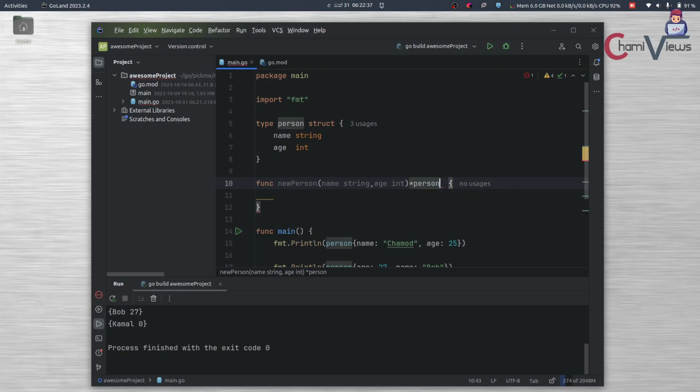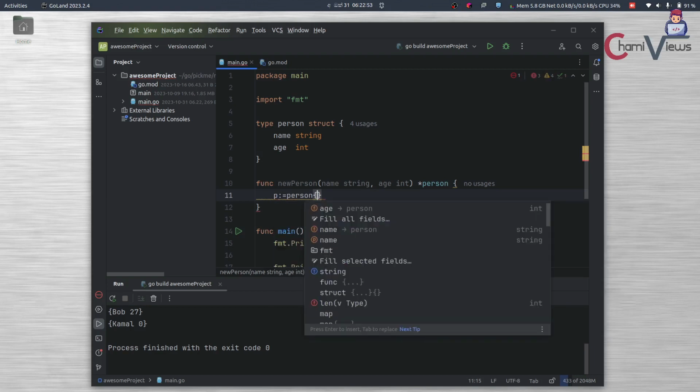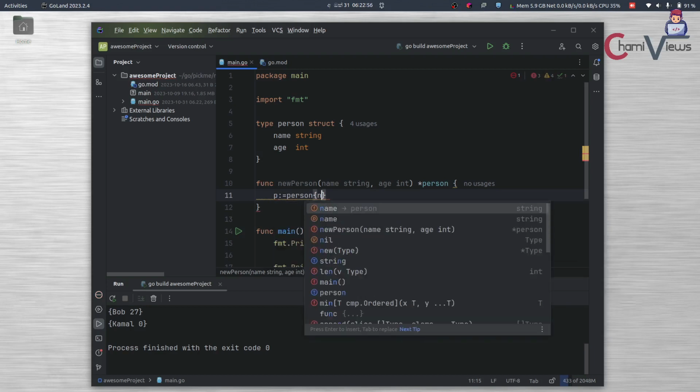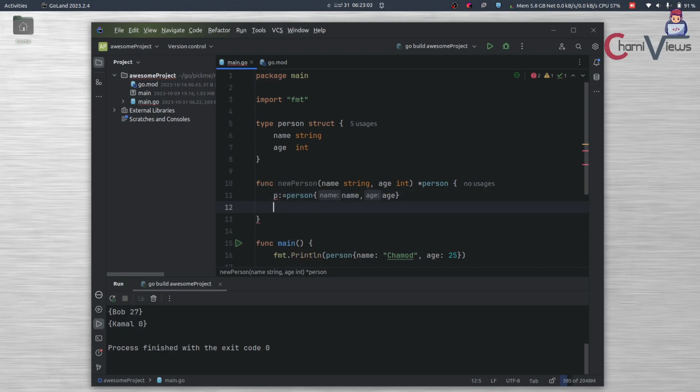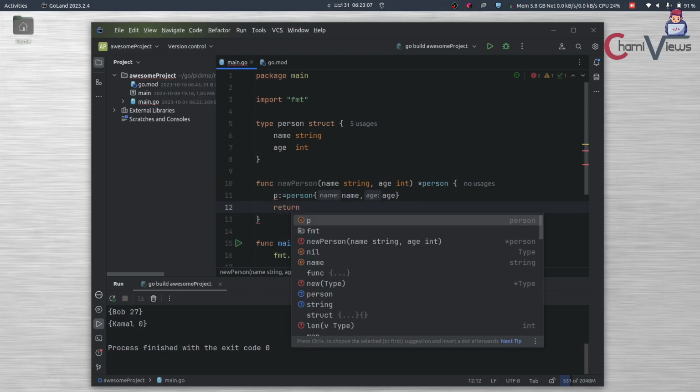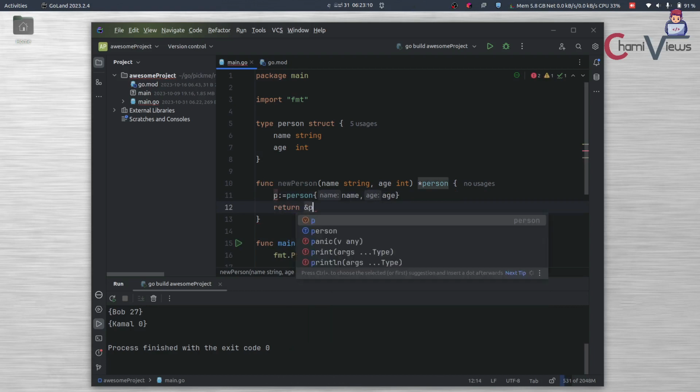We already know about pointers, that's the reason I am putting those things together. Now I am creating a person called p, in a simple format, passing name and age like in this way, and then I am returning the address of p.